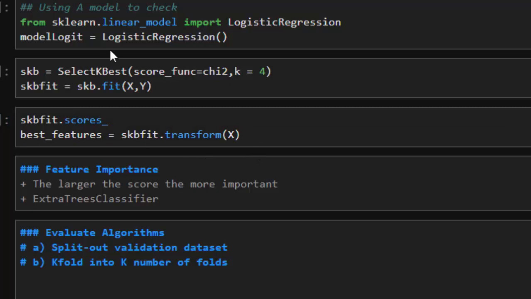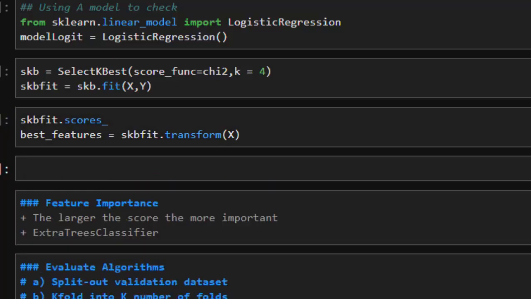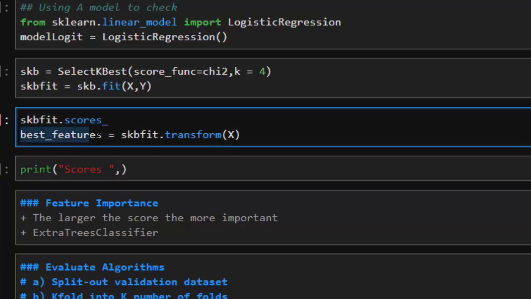Now after that, perfect, and we can actually select the best feature. So the highest score will show which of the features are very good. So we can do that by using print. Then I'm going to call it, let's say, scores. Then I'm going to paste inside this one.